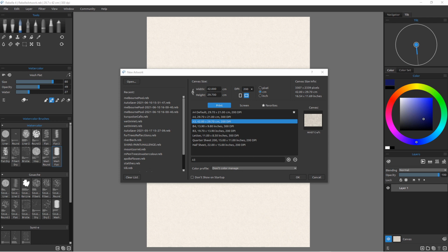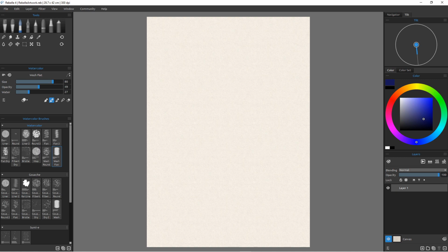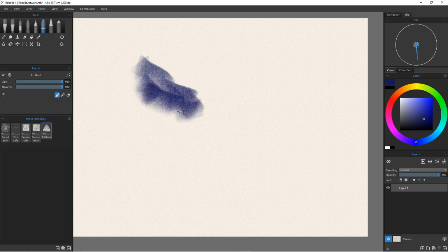Here we are in Rebelle. I'm going to do a pastel painting, I think. So, setting up the paper, let's have a look. What have we got here? Craft paper. I think I'll just stick with something that's a standard paper that everybody can use. Maybe hot pressed. Should I go for rough? Get some nice textures. I'm doing pastels. Maybe this washi. Let's try this washi, just because we can. And we're going landscape. See what we get. Very exciting. Can't see the texture very well if I scroll in. Let's choose pastel, make a mark. Oh yes, that'll do nicely, I think.